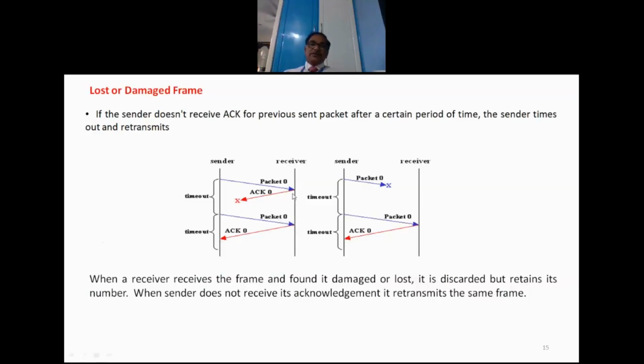As a result, both will be handed over to the network layer. So the network layer is going to receive duplicates. To avoid that, we need sequence numbers. If sequence numbers are maintained, say packet 0 is sent and the acknowledgement is lost, so the sender retransmits packet 0. The moment the receiver sees packet 0 again, it understands that this is a duplicate, already received, processed and handed over to the network layer. Now this will be discarded, but the acknowledgement will be sent, because the receiver will understand that the acknowledgement is lost somewhere. That is why the sender has sent it again. That is the meaning of this.